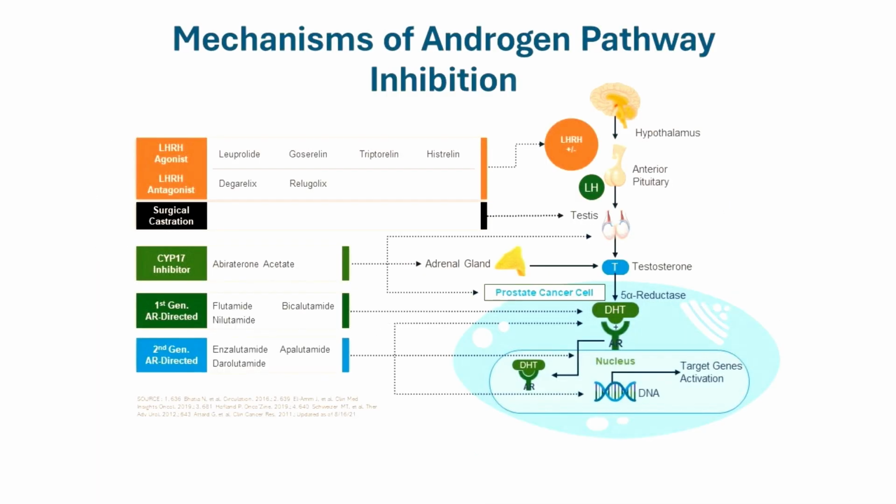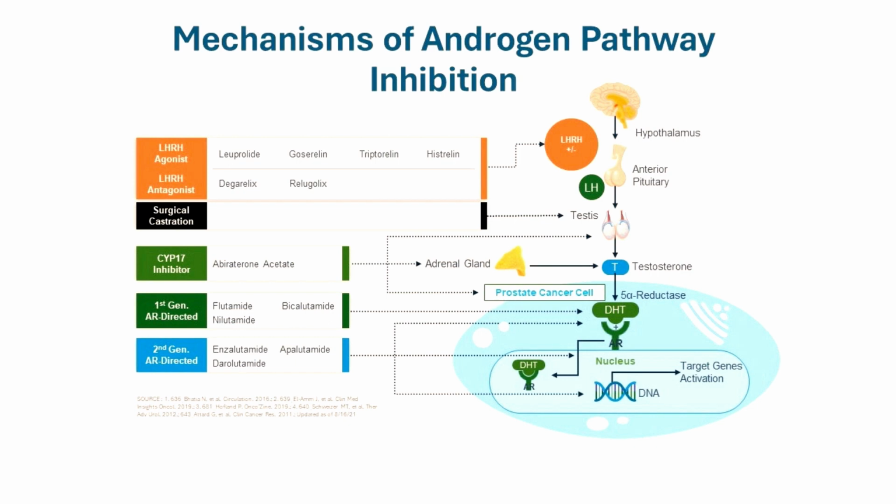Here's the androgen pathway. We are very familiar with this. This goes back probably to high school biology. But if you look at the slide on the left, this is essentially the types of treatment that we have available today. There's LHRH agonists, there's LHRH antagonists, and then there's the oral or novel hormonal therapies, which I really won't talk to you about tonight.